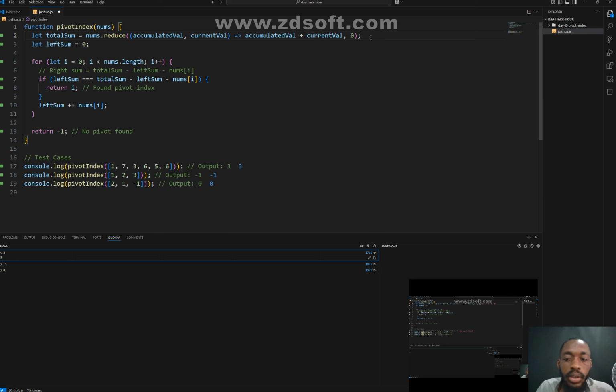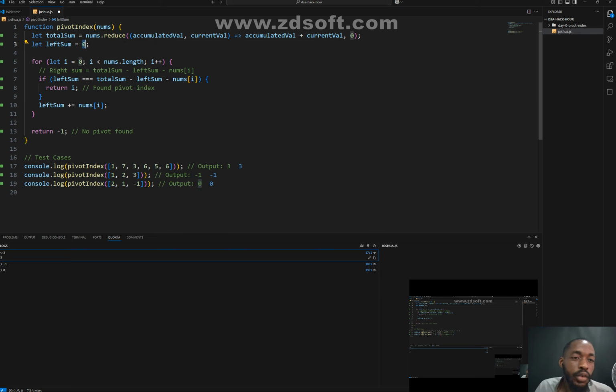Now remember, in the video I did before, I said that our pivot index always starts at 0. So here we are also creating a variable called left sum with the let keyword, and we are initializing it with the value of 0.